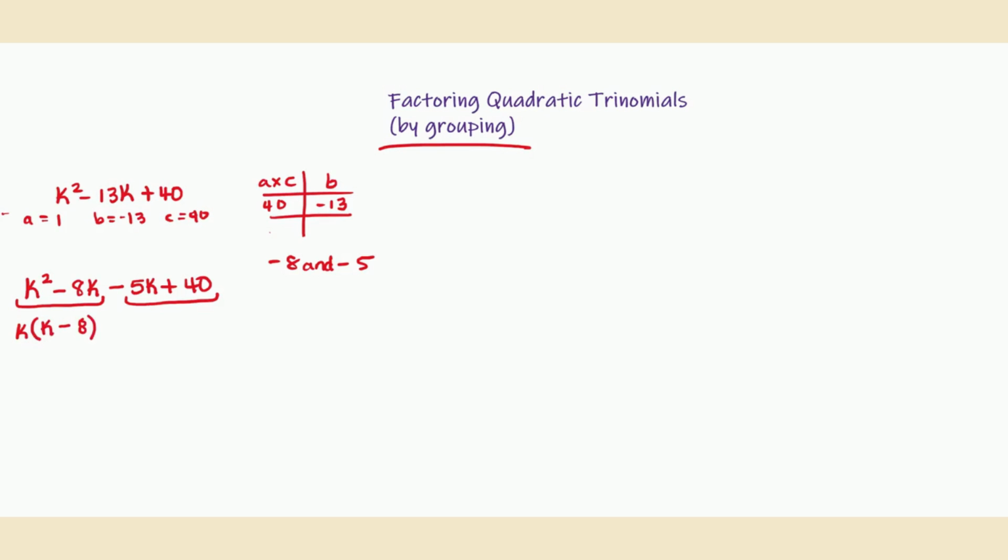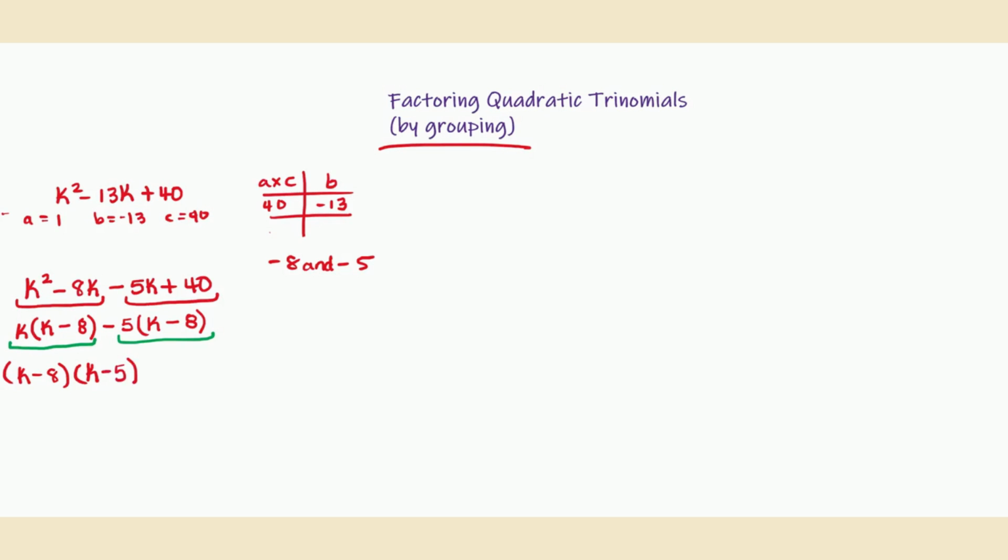And for these two terms, you will take out negative 5, because that would be the GCF for these two terms, and you'd be left with k minus 8. Now notice that this entire expression is one term, and this entire expression is another term. They both have k minus 8 common to them, and so we'll take that out. And then what's left would be the k here and the minus 5.